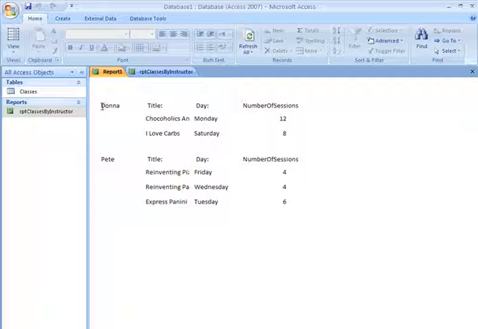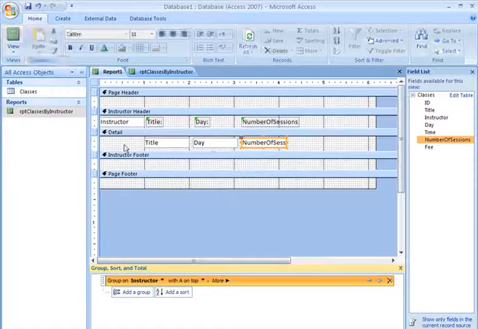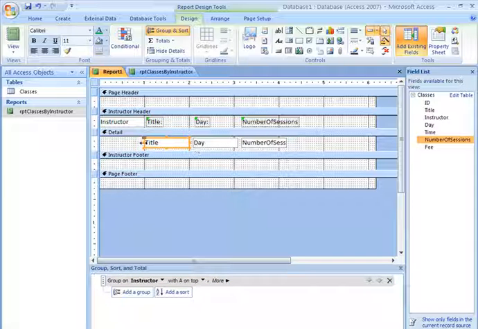All right, so here without the formatting, we see our group header. We have the instructor name, we have the labels for the various details that are going out to the report. Obviously, I need to stretch out these fields a little bit so they can be read, but you probably are okay with that. It really is just like sizing a window in Windows. If I want that title to be longer, I can stretch it out like that.